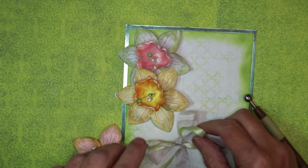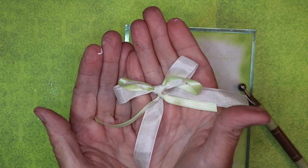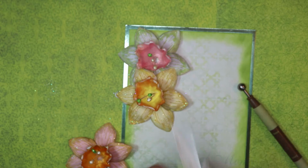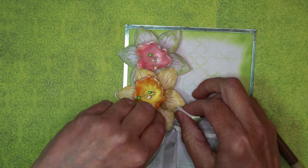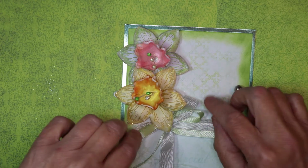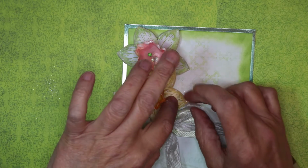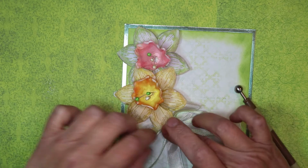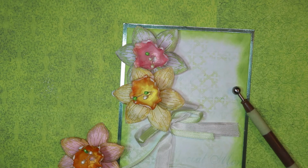Now before this completely glues, I have this seam binding and light green ribbon, and I want to get that down because I want it to sort of be peeking out from under here. Something like that. Okay, and I'll trim these after.